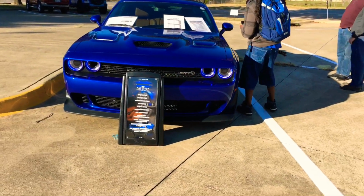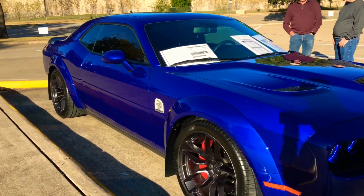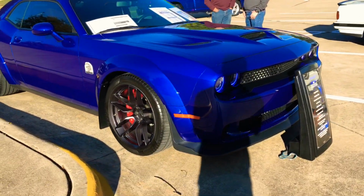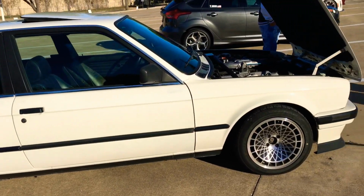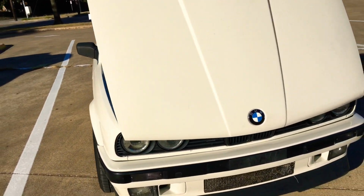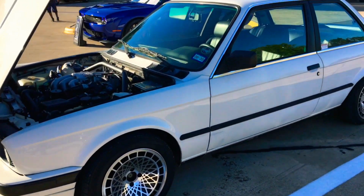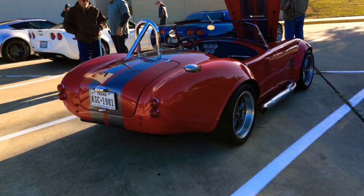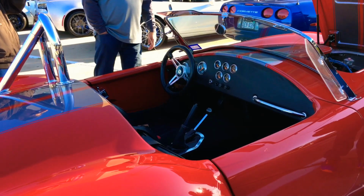Made it out to Cars and Coffee here in Dallas. Check this out, one of one. That sucker is nice. I love the color too. We got the cleanest body E30 I've ever seen. God, look at that. That is so clean.